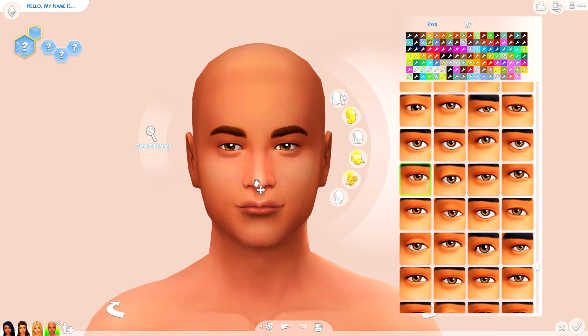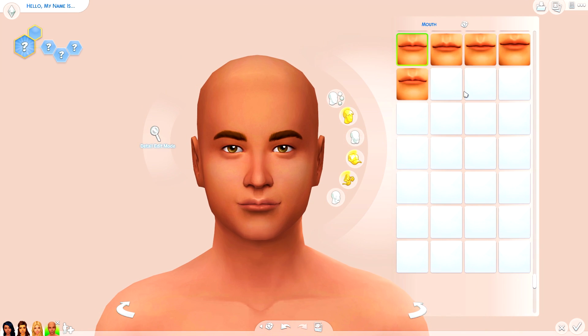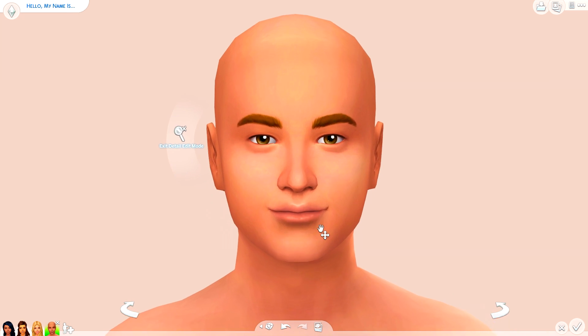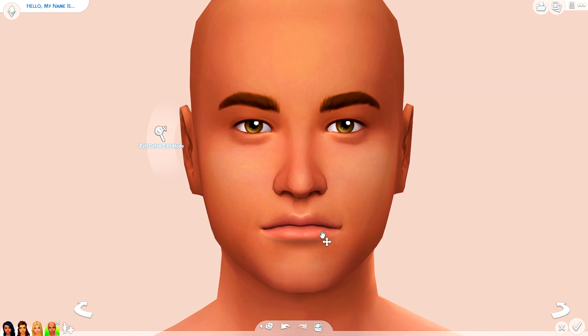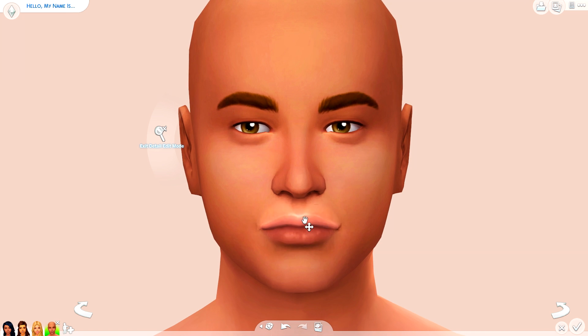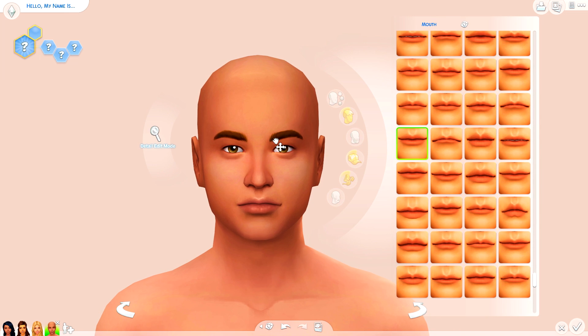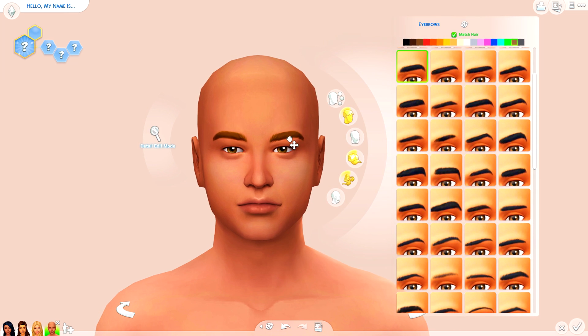I'm just playing with the corners, and I love big lips. I'm not gonna lie, it's not something I'm shy about. I love giving my Sims big lips, especially the men. I like to make their lower lips a lot more luscious than the top. And look at him, he's already looking like a full-on course meal.